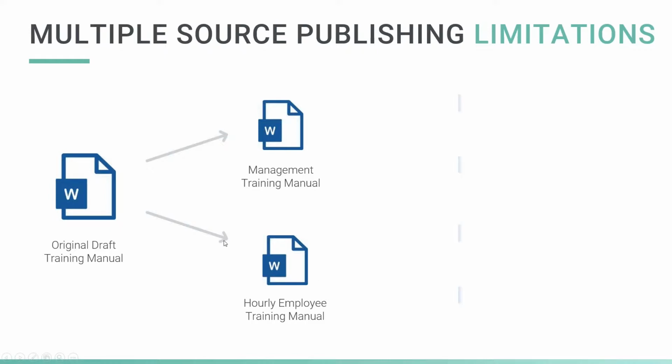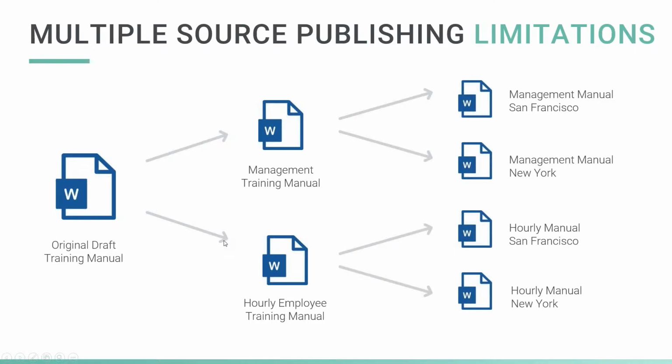But let's fast forward a few months again. Now we need to create even more specific versions, specifically for the San Francisco and for the New York locations, where some small things have to change, like dates, addresses, and times. But you would learn that those small changes in your documents require you to have multiple versions that you need to manage and handle, like what you're seeing here.